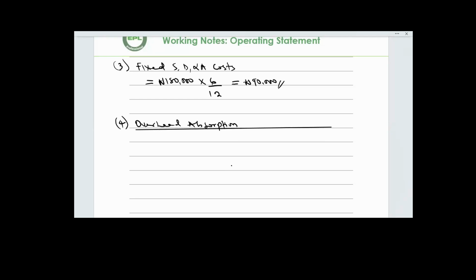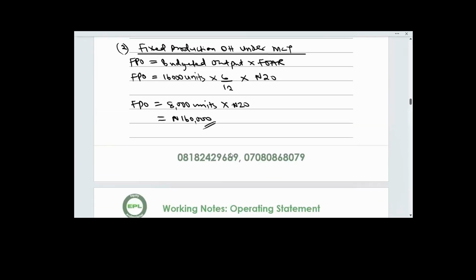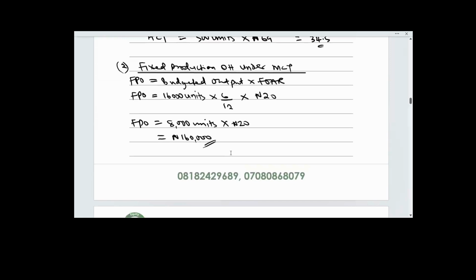So for the period ending March, period ending September, you're starting from the budgeted. In this case, it is budgeted output. So for the period ending March, what is the budgeted output? 8,000. Thank you. That means you are following. It's 8,000 because the examiner has told you that normal output is 16,000 units per annum.